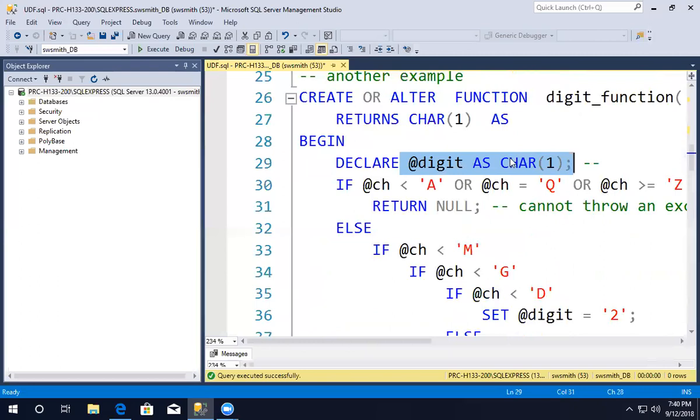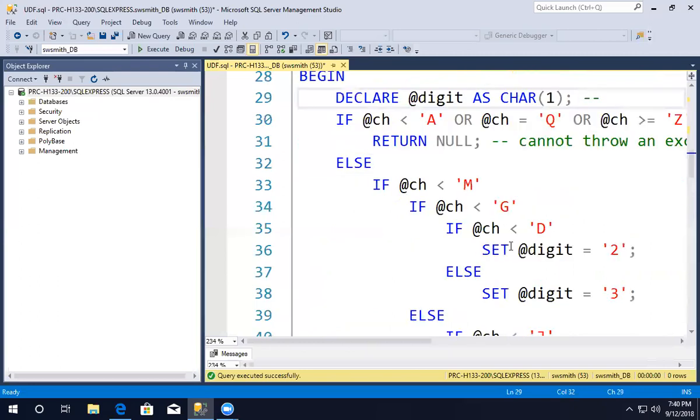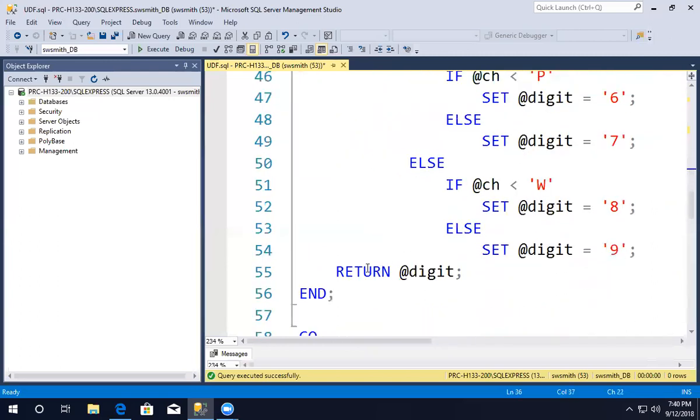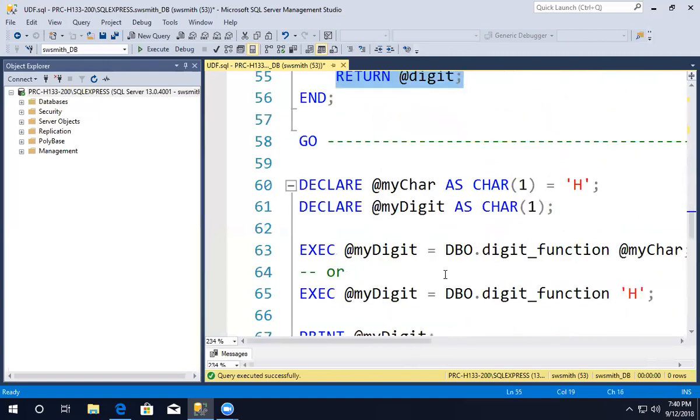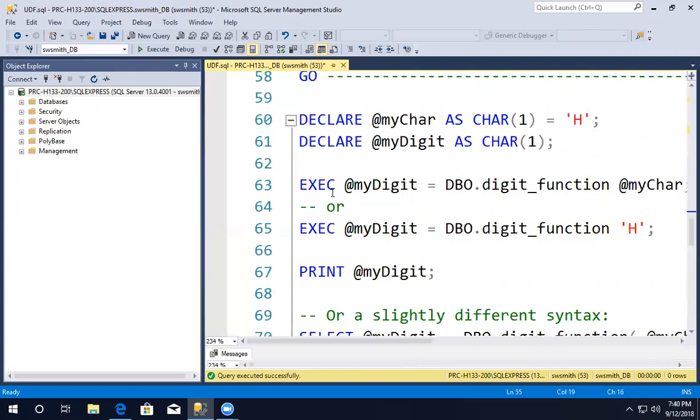As I go down through here, I set that local variable to either 2, 3, 4, 5, 6, 7, 8, 9, and then I return that value. Now it goes away. Here I'm testing it. This is a test.